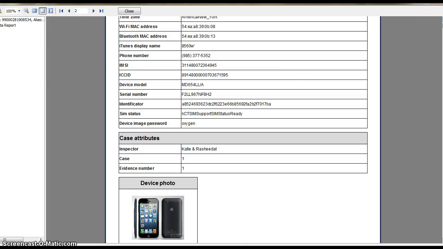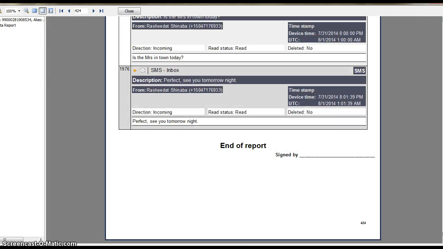One thing I will say is that for some reason, it starts with the most current message that we're looking for here on the very last page. And as you can see, page number 424 here, which means there are a lot of messages here. So that is why I did the print preview, because here I will want to select which pages that I will want to give to our client, because we don't want to give them 424 pages of information if it's not necessary.